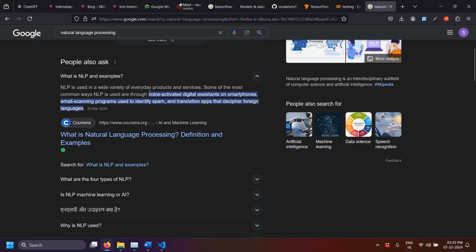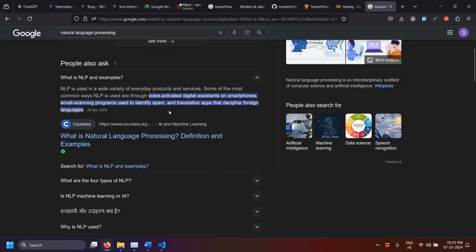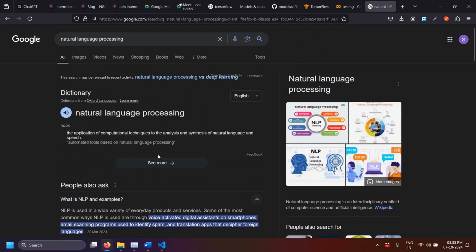Of course, the voice activated digital assistants on smartphones use NLP. Email scanning programs use NLP to identify spam. Translation apps use this, and there are many other examples where the natural language toolkit is being used.